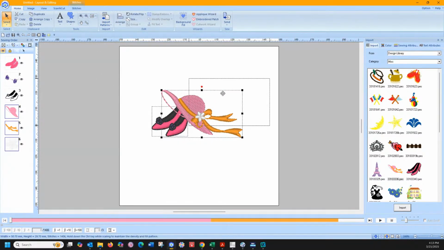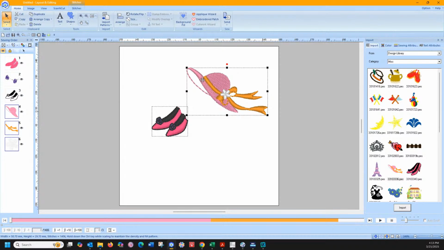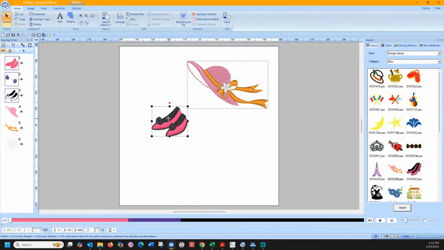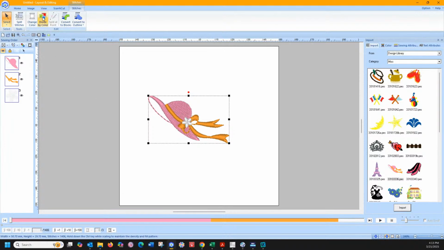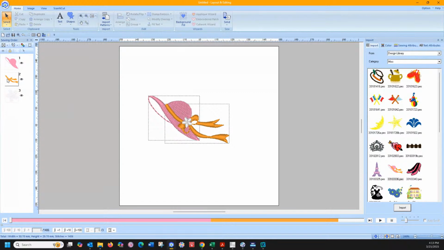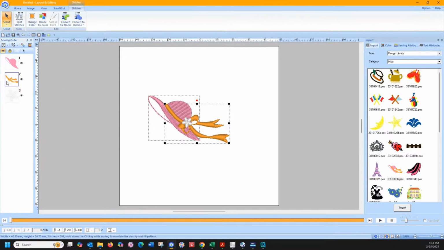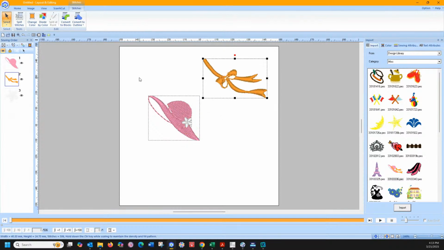The split stitches tool is super simple to use. Now, let's say I needed that ribbon instead. That ribbon is the only ribbon that will do it for me. All right. Well, how would I grab that? Stitches tab, divide by color. Now I clicked here, hit the select tool, and I can just pull that ribbon out. Okay. So if you needed the ribbon or you just needed the hat, that's how you would do that.